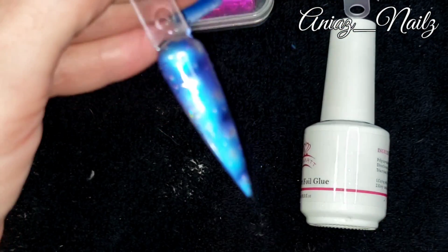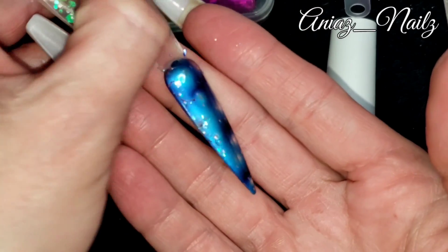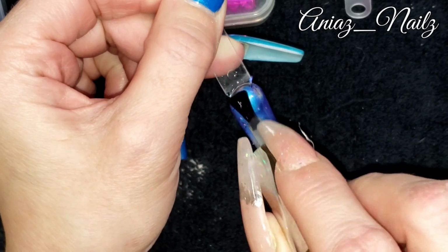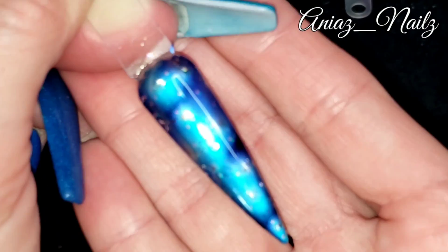Moment of truth, and it's absolutely beautiful. I prefer to put a matching color underneath so any imperfections are already covered. Just top coat it, cure it for 60 seconds, and your design is now complete.